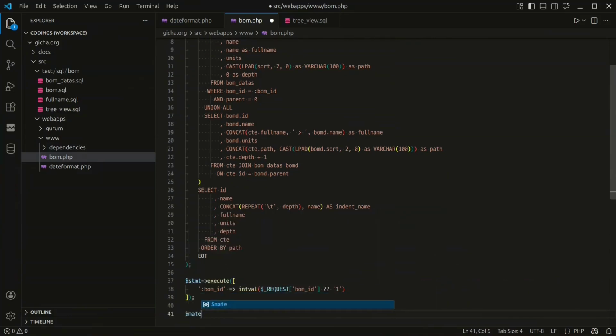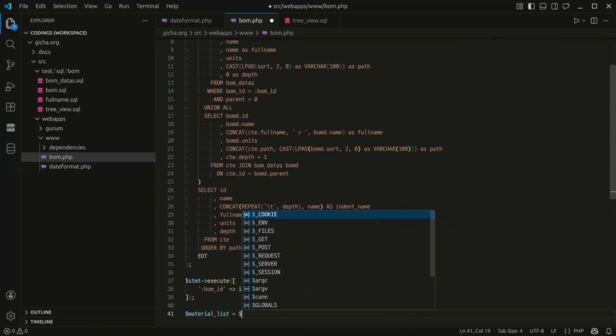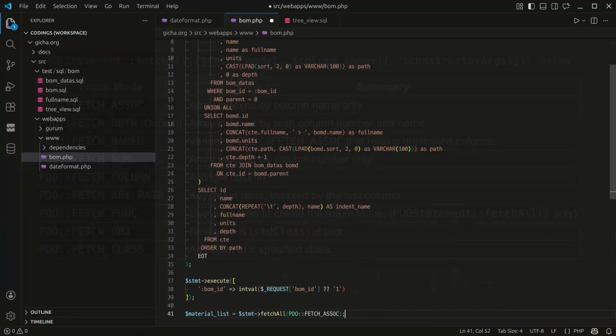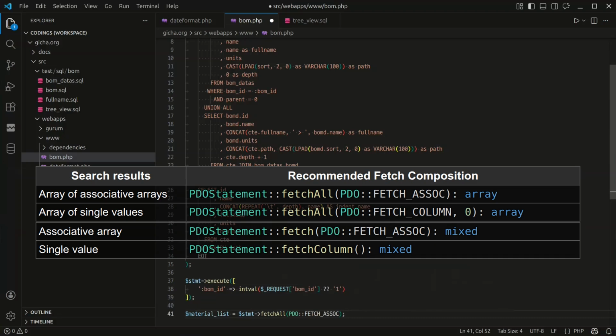Since this is a select query, you must retrieve the results after execution. Here I need to retrieve multiple columns as a list, so I will use fetchAll. You can set the fetch mode for receiving values in various ways. It can be received as an associative array, index array, column, or object. If not specified, it is returned as both an associative array and an index array. Associative arrays are commonly used. Although there are various combinations, I will summarize only the generally used patterns.